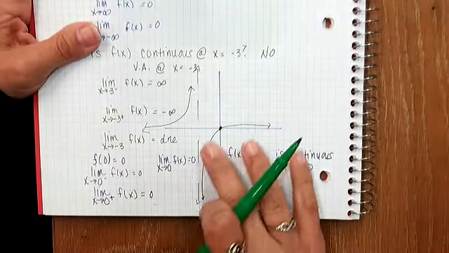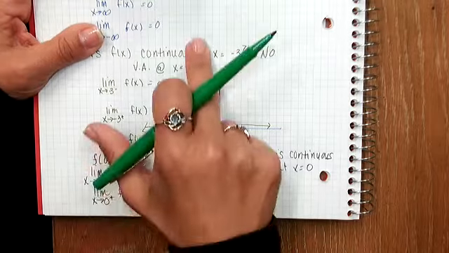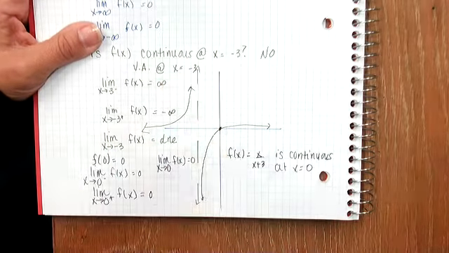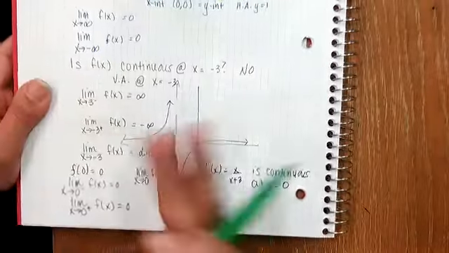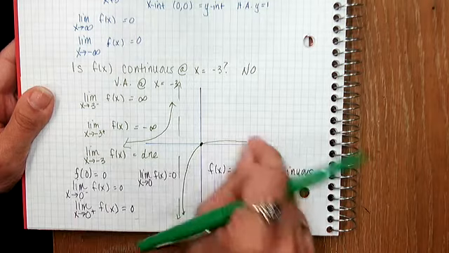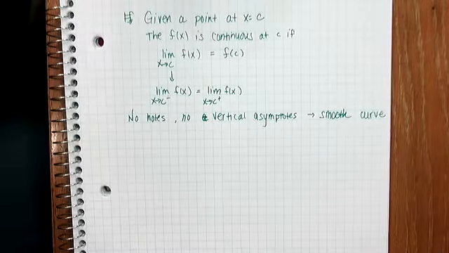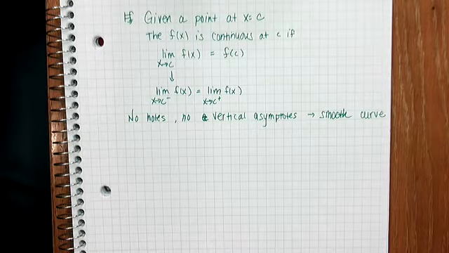Well, sure, this is a nice smooth curve here on the left or the right. This is a nice smooth curve on the left, but there's this asymptote in the middle. So this function is not overall continuous because there's a break at x equals -3. It's got individual continuity, but not overall continuity. Okay. Let's take a look at some other functions.